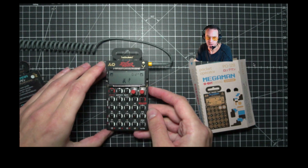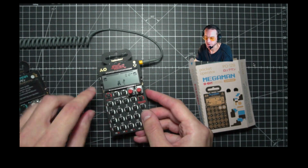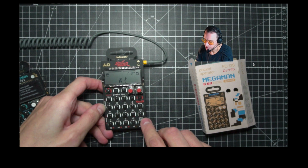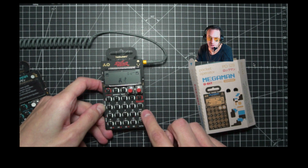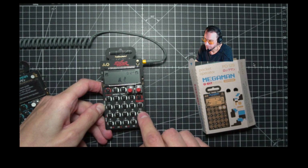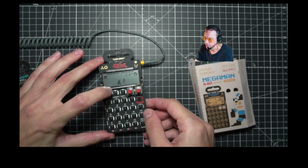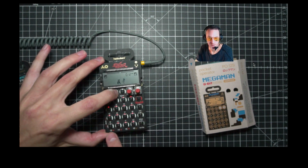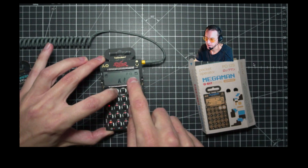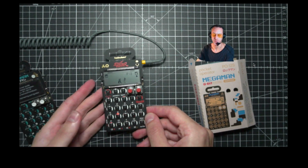Something else that's really interesting when playing live with this, or when just jamming, are the effects. So this is right, this is play, this is the effects button. You see it's written under here, the effects. So I press play again, and now let's see which pattern we are. Pattern 13, right? Because this is blinking. Also, you can see that here. So this is playing just my loop.